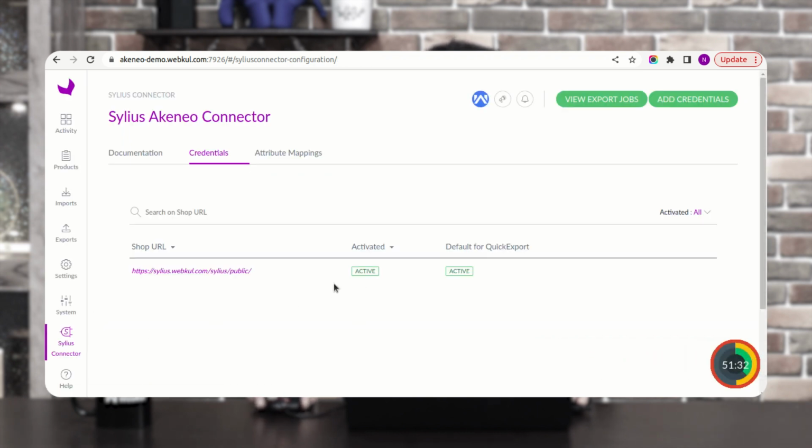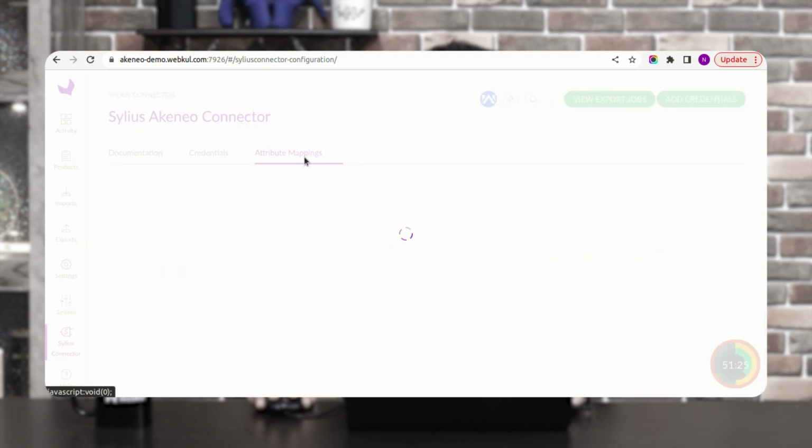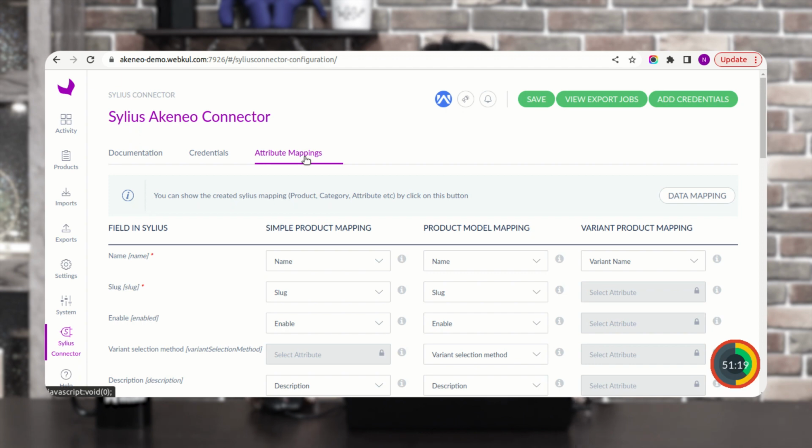On the Sylius connector, the second tab that we have next to the credentials is the attribute mappings. Now under the attribute mappings, we'll be able to map the Sylius attributes with the Akeneo attributes for the simple products, product models, and the variant product mappings as well.